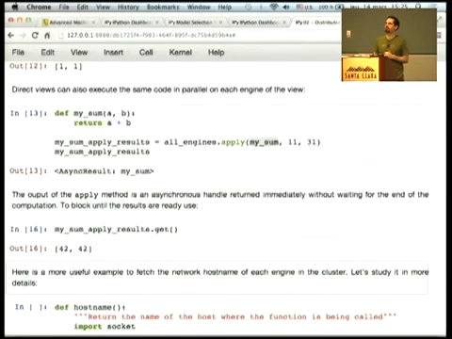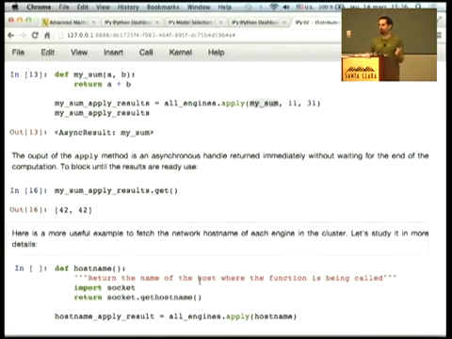What happens if one particular host was bogged down? All the results were available from the rest of them except for that one, and you call get? Yes, it will block. It's possible to detect this situation, but I don't know how to do it quickly, so I won't answer this question. But most of the time, for our machine learning stuff, we won't use the direct view. We will use the load balanced view that we will see later, and it's more resilient to this kind of failure. So I don't have the problem in practice because I don't use this.